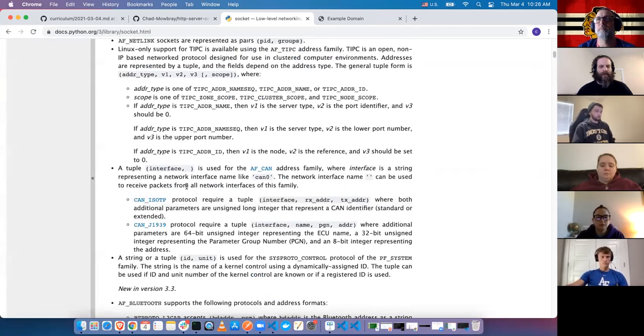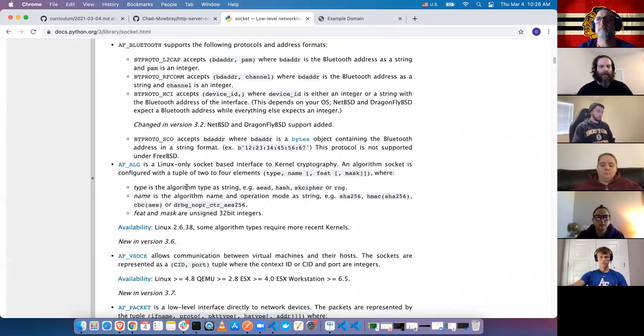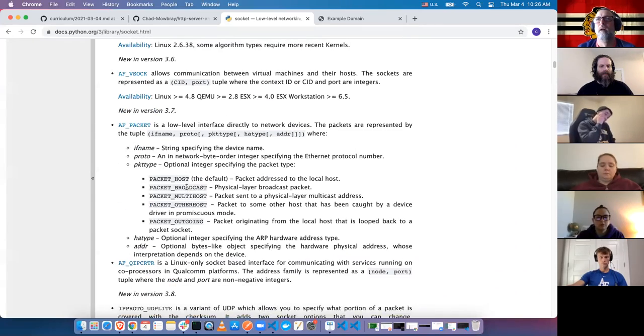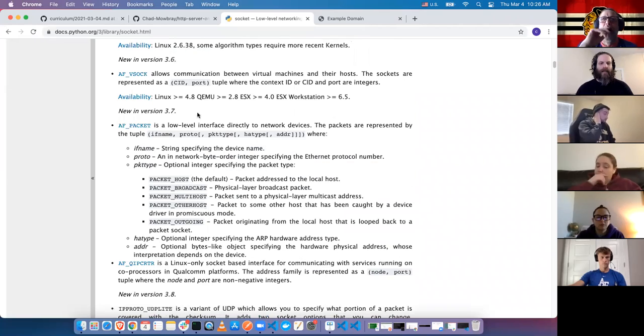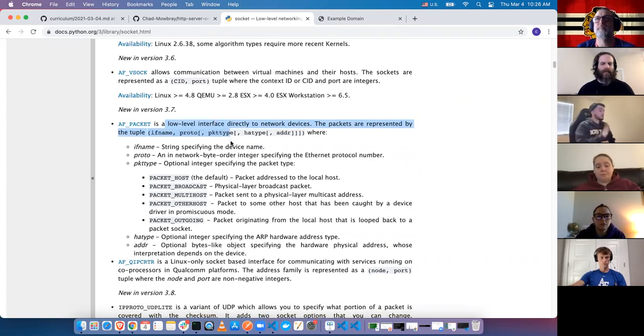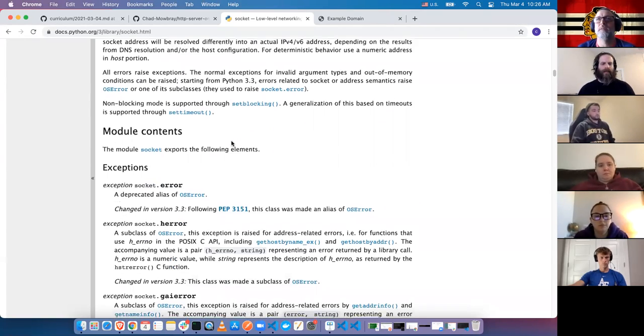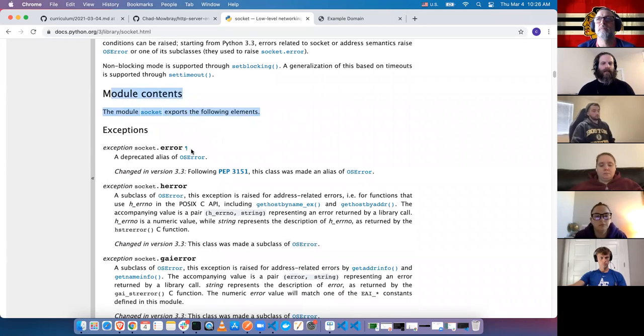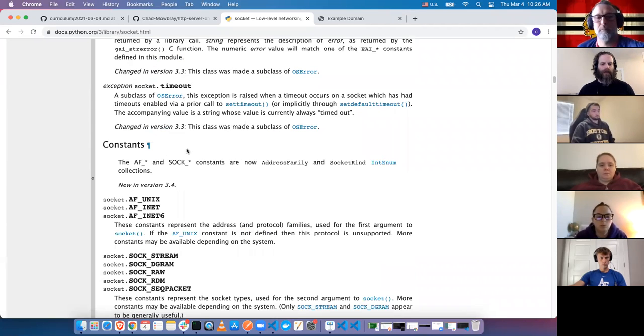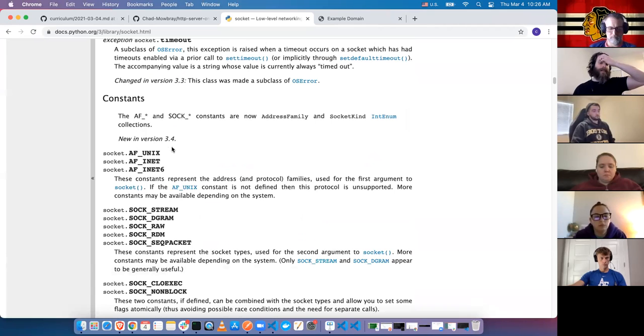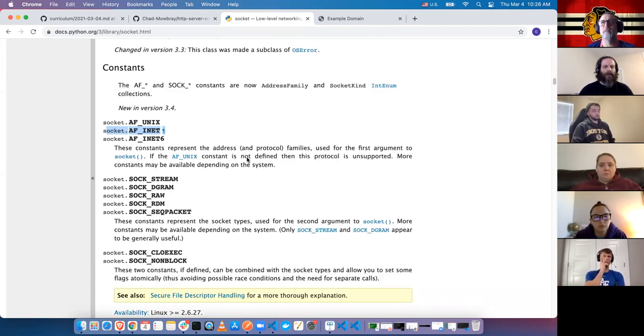Some of this stuff I don't really get. It's a little complicated. Looks like there's a bunch of constants here. Module contents, we get exceptions. There's a whole bunch of exceptions. I won't worry about that right now. Constants. I think we're using some of these.